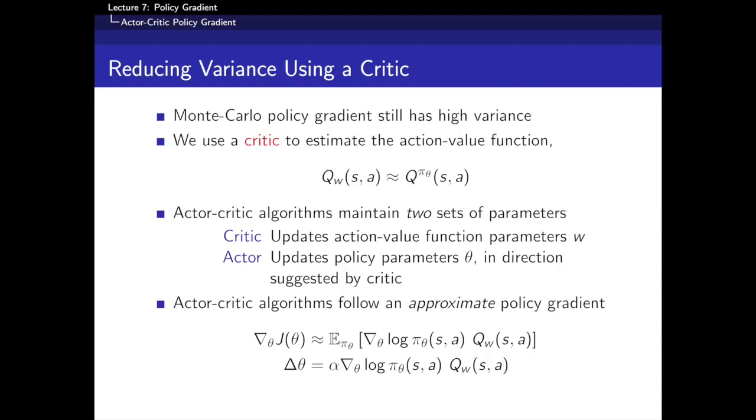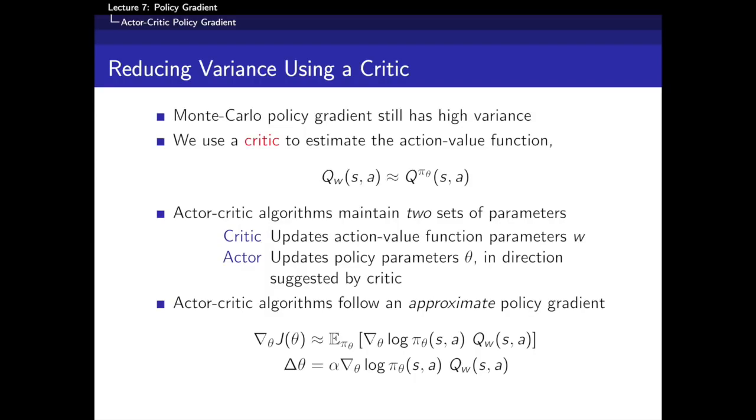So what this means is that we now have two sets of parameters, and that's why these are called Actor-Critic methods. We've got a critic and an actor. And so intuitively, the actor is the thing which is doing things in the world. It contains the policy, it's picking actions, it's actually making the decisions of what to do in the world. That's why it's called the actor. Whereas the critic doesn't actually take any decisions, it's just watching what the actor does and seeing whether that's good or bad, evaluating that thing, saying, oh, those decisions were good, they got a score of 1,000, or they got a score of -1,000.